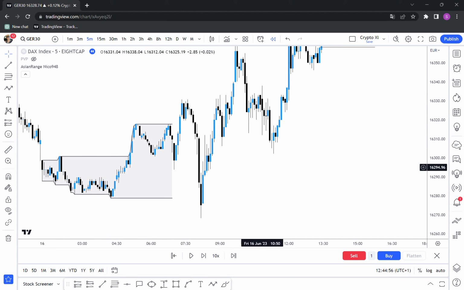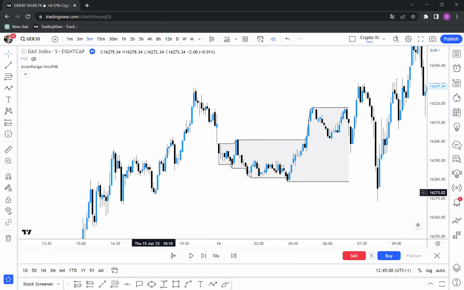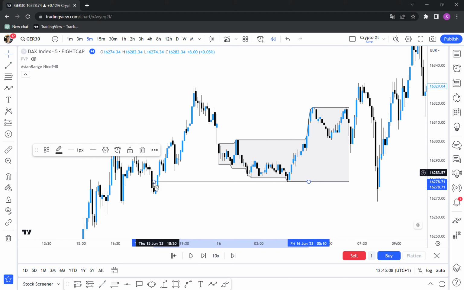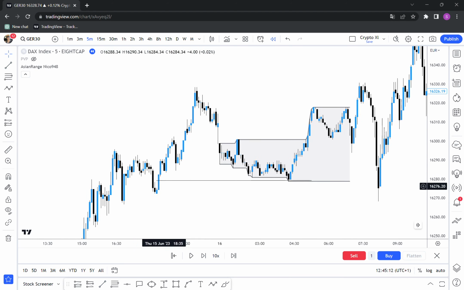Okay, as you can see here, for example, there was a gap, and sometimes the market doesn't fill the entire gap, but it's not important. Sometimes the price just covers 50% of the imbalance. As you can see in this zone here, the price covered 50% of the imbalance, but here we had an inefficiency, another imbalance here. The price came back, filling 50% of the imbalance, and then went to the upside.